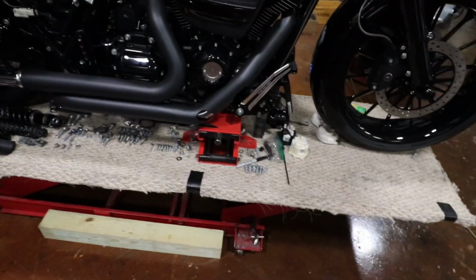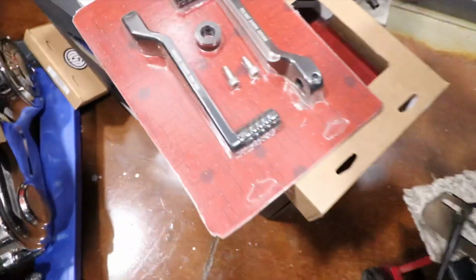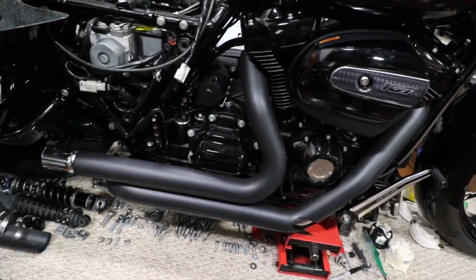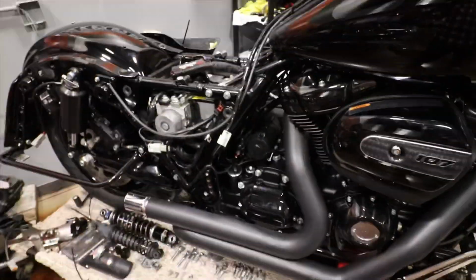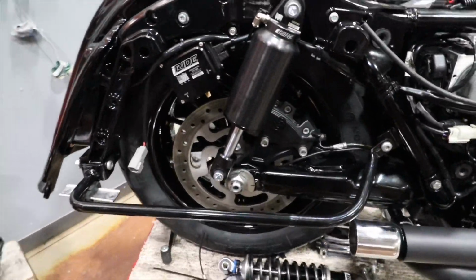It is coming together. We still have to throw their fuel pack on. We got the shifter linkages, the foot pegs, all that good stuff. And then she'll be close to ready to fire. Obviously, it's still in the midst of getting put together here, but in the next week or so, she should be running. All right, here we go. All right, so we got it all apart. So here we got the IRide setup right now.